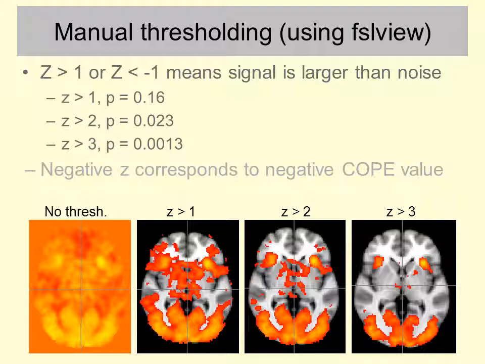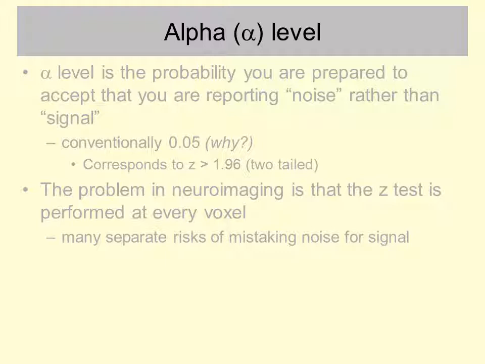If we show only Z values greater than 3, then in a set of data with no actual signal other than random variation, that corresponds to only 0.13% of the area under the curve. And now the activation starts to look like this, on the one on the right, where you can see that it's quite restricted. I just wanted to mention on the previous slide that, of course, negative values of Z are just ones where the value of cope is negative rather than positive.